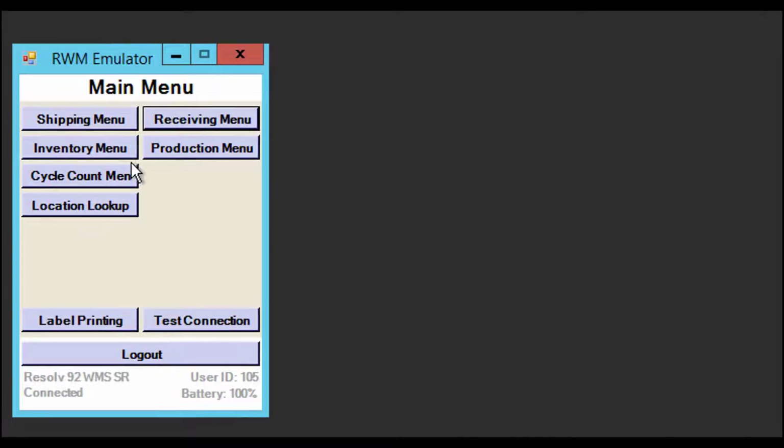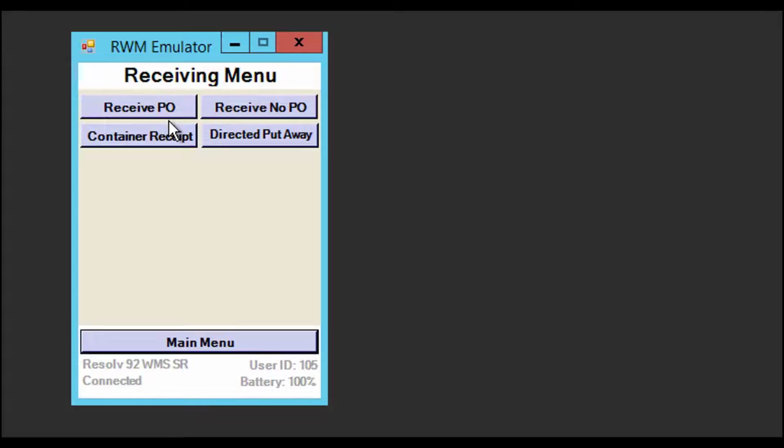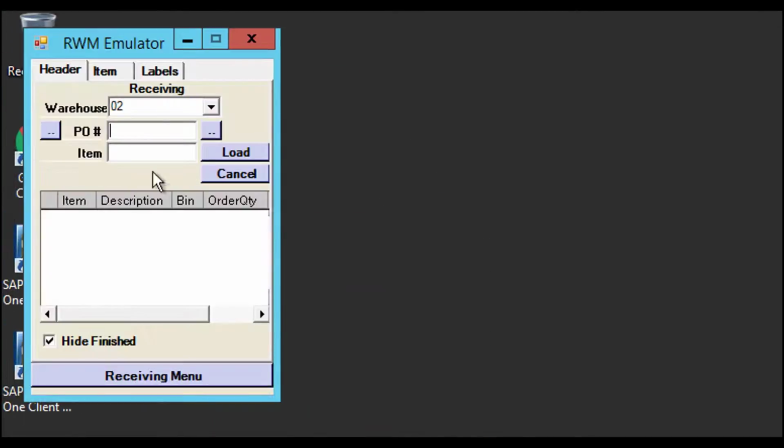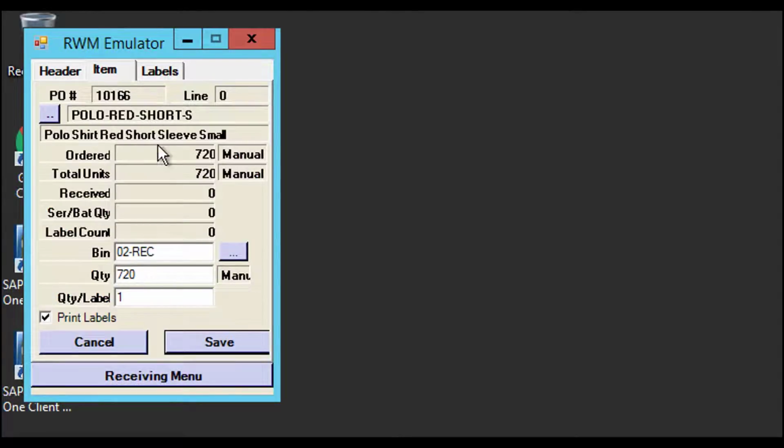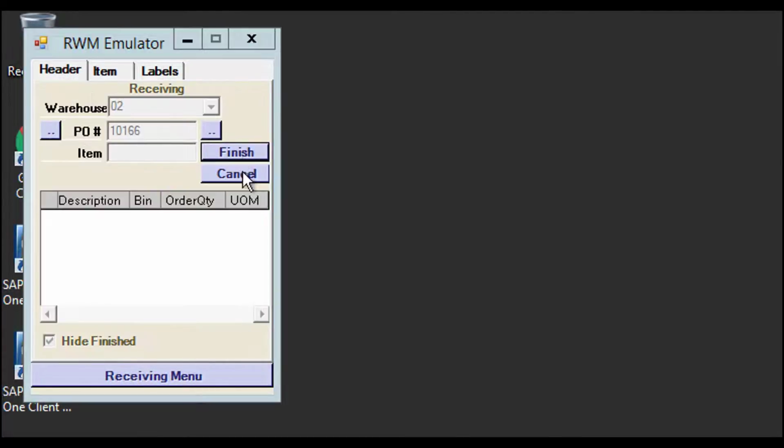So our handheld user logs in and they'll go into the receiving menu. From the receiving menu, we'll go ahead and receive our PO. We can scan or enter our PO number, and we'll be able to see the product that we need to receive. Here you can see I'm receiving in the source slave cert. I have 720 of them, and it wants to receive it into our default receiving area, which is our main receiving location. I'll go ahead and scan the item or click on the item, and in this case you can see I'm able to confirm how many units I'm receiving, and we'll go ahead and save this. Now I'll finish the receiving, and those goods are now in stock.